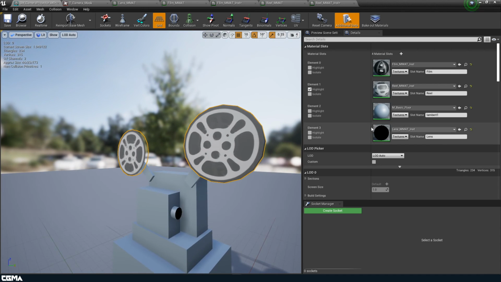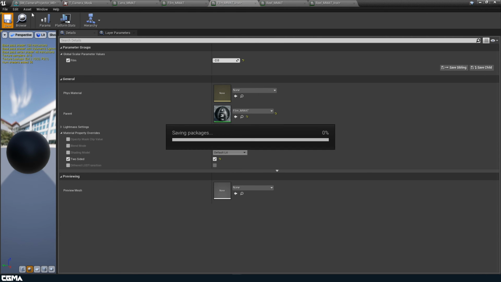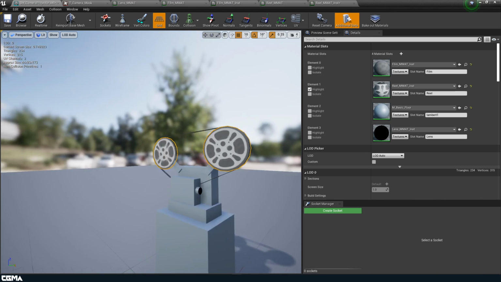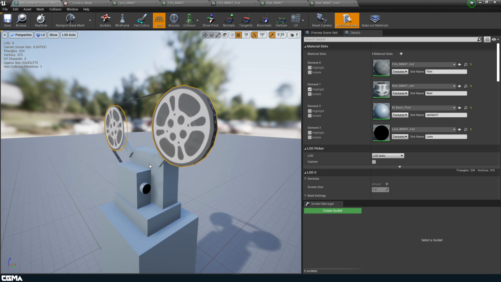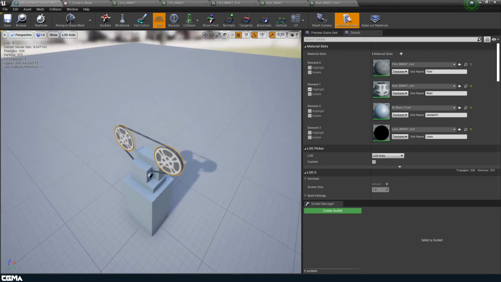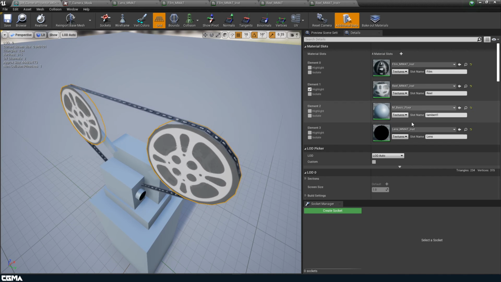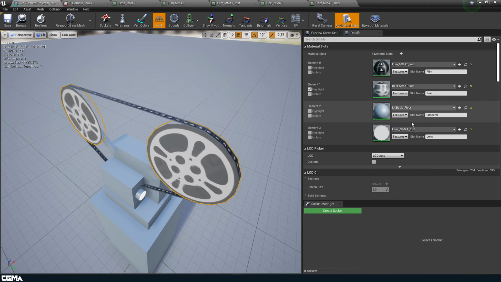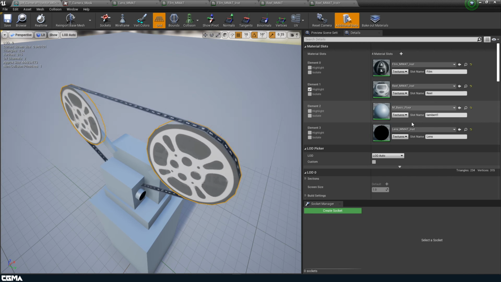And then, of course, if you want to change some things a little bit like our film reel, let's go in and turn this on and turn on two-sided for him. That way you can actually see the reel on both sides. But look, without really needing to do any animations, you have a fully animated asset. Of course, you do have to make sure that within your own performance constraints, you can allow for materials. If this is going to be a hero asset that's going to be used for gameplay or for a cinematic or something, by all means, go for this.